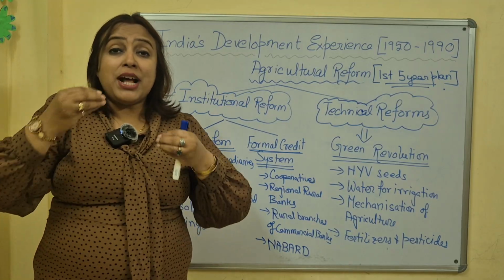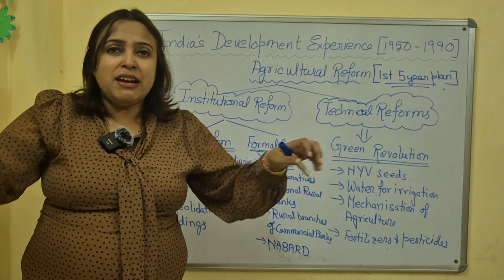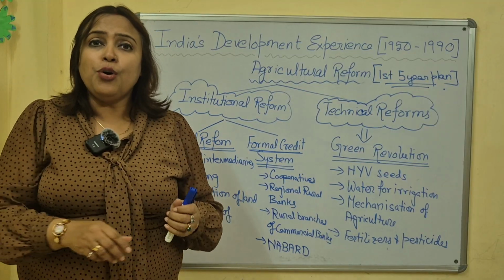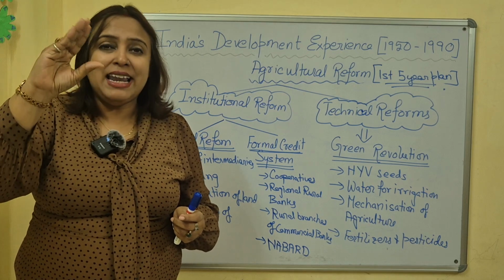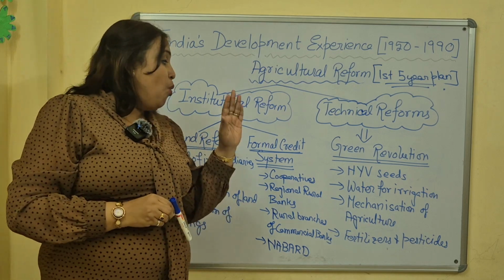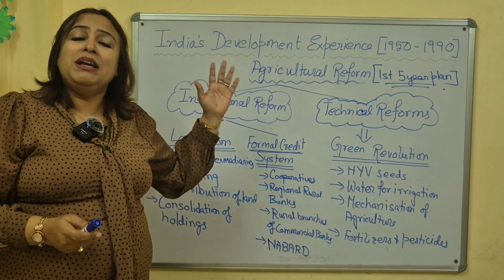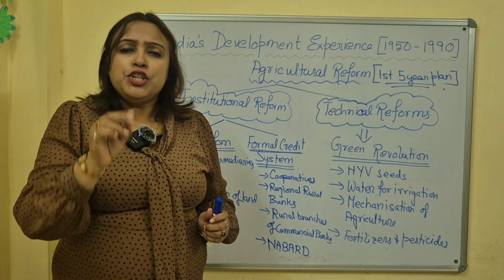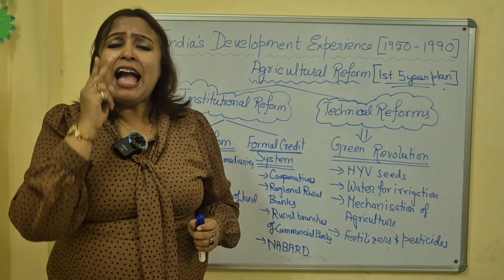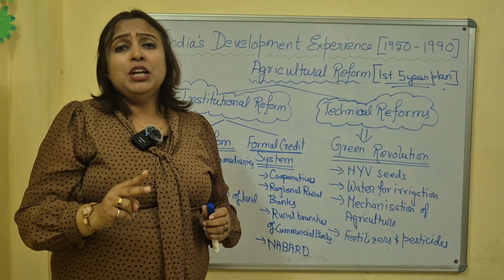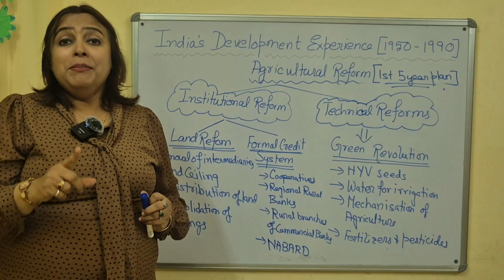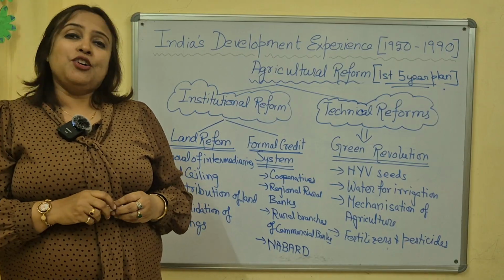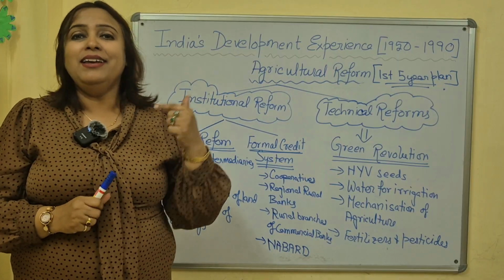Sometimes they used to transfer the land into the names of their relatives, small members of the family, if possible even their dogs and cats, to show that they have the land within the land ceiling measure. Okay, so all these things the big farmers or the big landlords did in order to retain the land with themselves. Only 2 states actually brought out land reform on a very serious note, because the governments of those states were very committed to the cause of the tillers of the soil. That is West Bengal and Kerala.